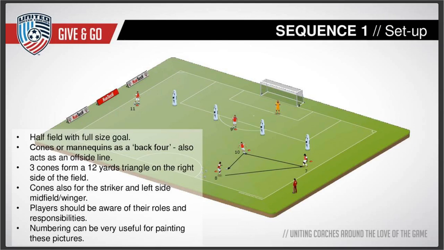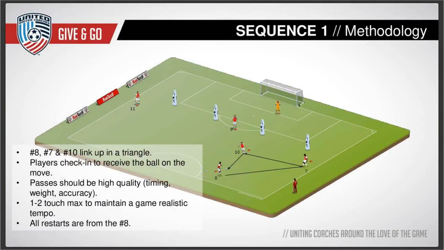Yeah, absolutely. So we're just setting up. We have our 11, our 9, our 7, our front three, and then we've got our 10 and our 8. The original focus is creating triangles and little 10 to 15 yard passing sequences. Our 8 plays into our 7, who's checking towards the ball, open body shape, and knocks it back to our 10. Our 10 lays it into our 8, and from there, as we'll see, we go on. It's this little combination play that triggers our movement and allows us to advance further down the field.